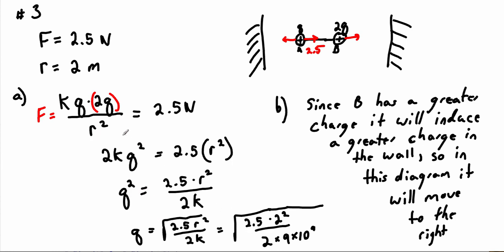I just want to go back and point this out. This is q squared because I have q times q here. So I have q times q, this is q squared. I have my 2, and then I have my k. Once I isolate q, I have to take the root of both sides. And again, I'll let you plug this into your calculator and figure out what that value of q actually is.